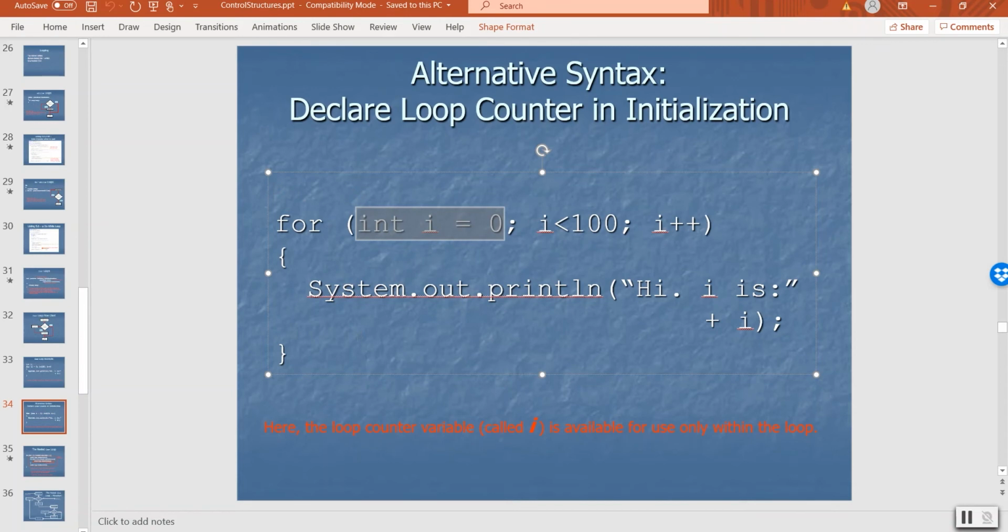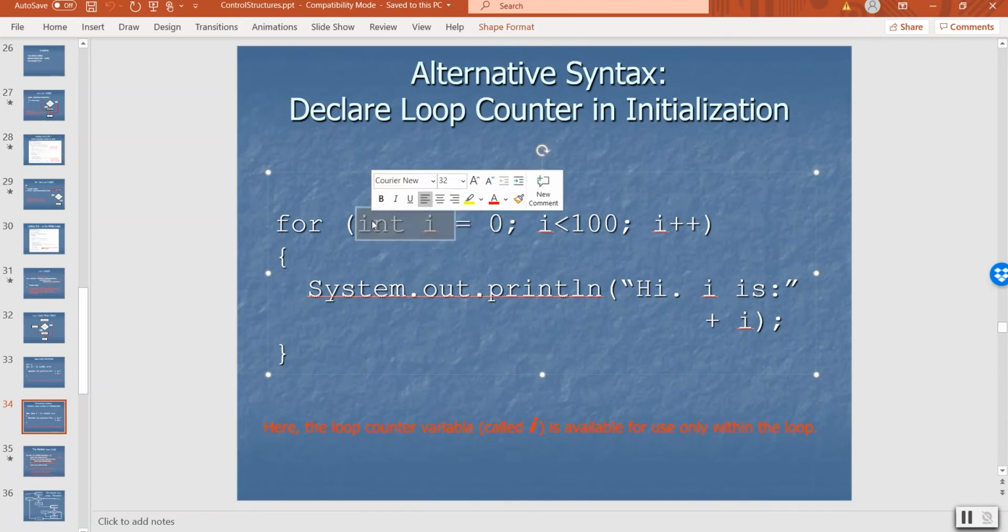In other words, we can access i from within the loop. As you can see, here I am actually accessing the variable i.